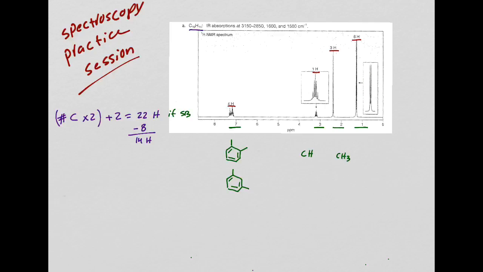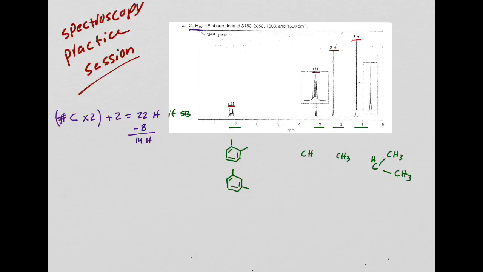Okay? So maybe, just maybe, I have 2 CH3s that are equivalent to each other. So 1, 2, 3, 4, 5, 6, integration of 6, and they're attached to a carbon that has only 1 hydrogen, and that's why I get a doublet. What do you guys think so far? Yeah? Okay, not bad.